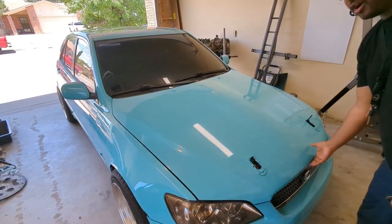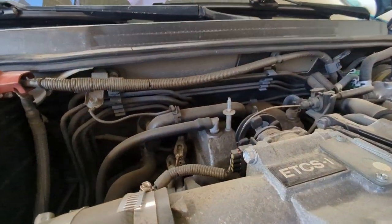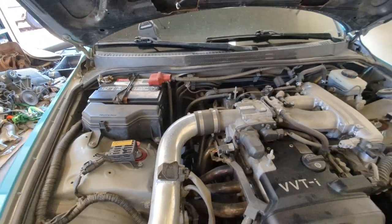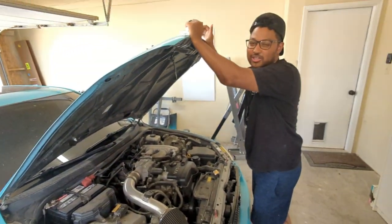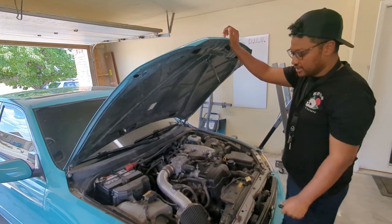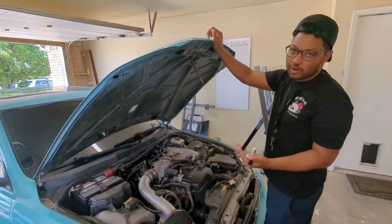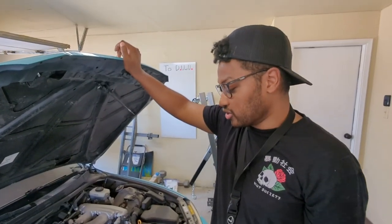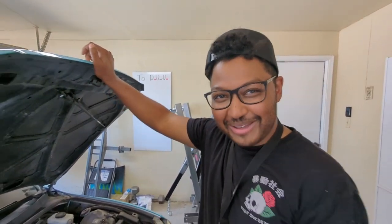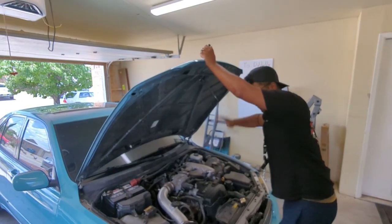All right, moving under the hood here. Boom. Got that 2JZ, baby. It's the GE for this type of car, the non-turbo version. It still sounds great, can make some pretty decent power, but it doesn't have the forged rods. So that's the main difference between this one and the turbo version. They're still really good engines. Still got the heart and the pride of the build here. But that's not what we're under here.